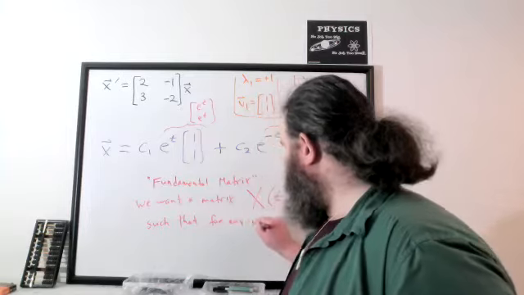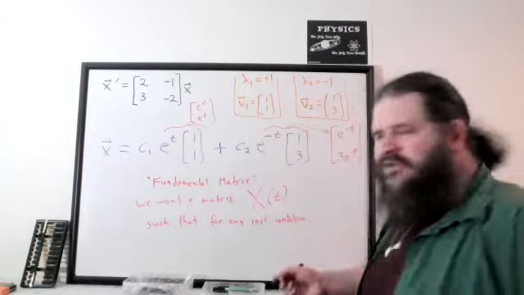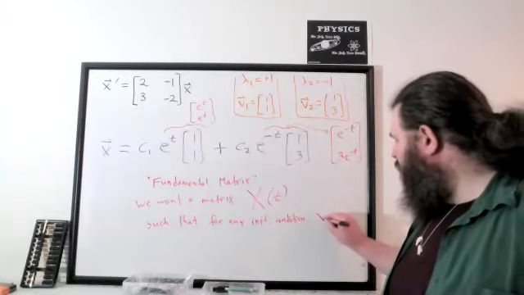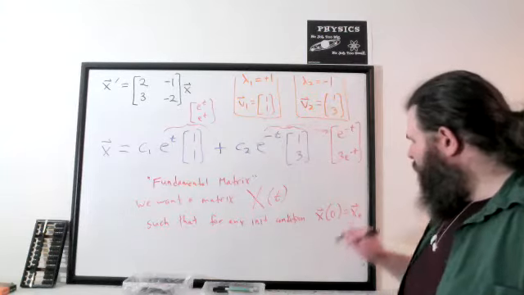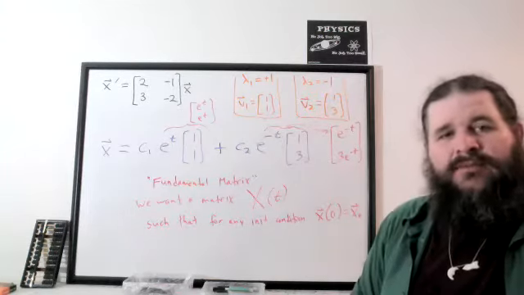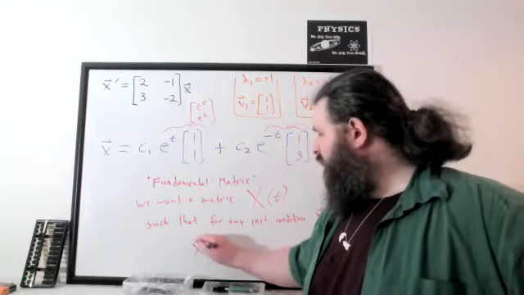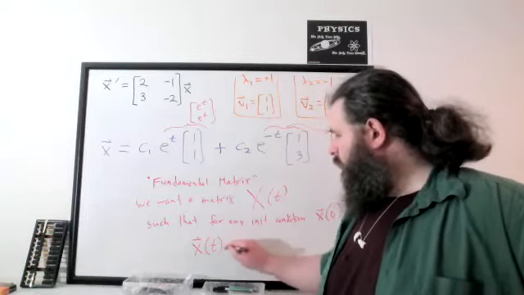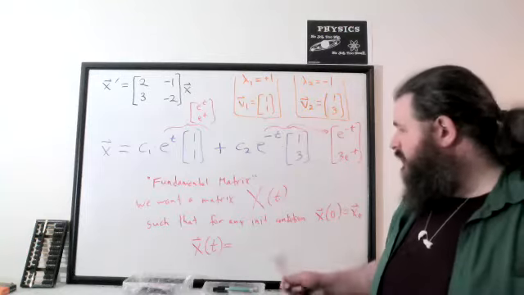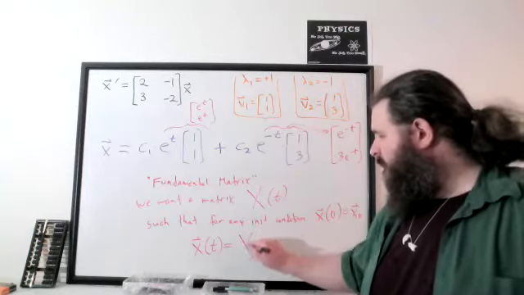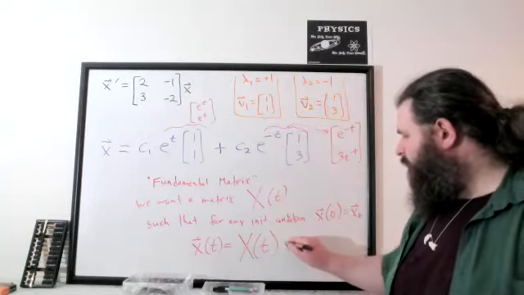So for any initial conditions, and the initial conditions would typically take the form of x of 0 equals x naught, where you know what you get if you plug in 0 for t. The idea is we want the specific solution to be able to be found really easily. All you need to do to find the specific solution is take your fundamental matrix and multiply it by the initial value.